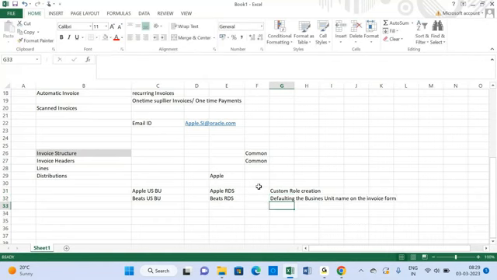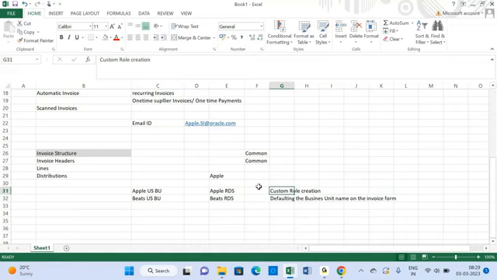So what happens when you create a custom role? Basically we will see that as well in the coming session. What is a custom role? How do you customize a role? Basically we have assigned the Accounts Payables Invoice Supervisor role to the user Apple, right?